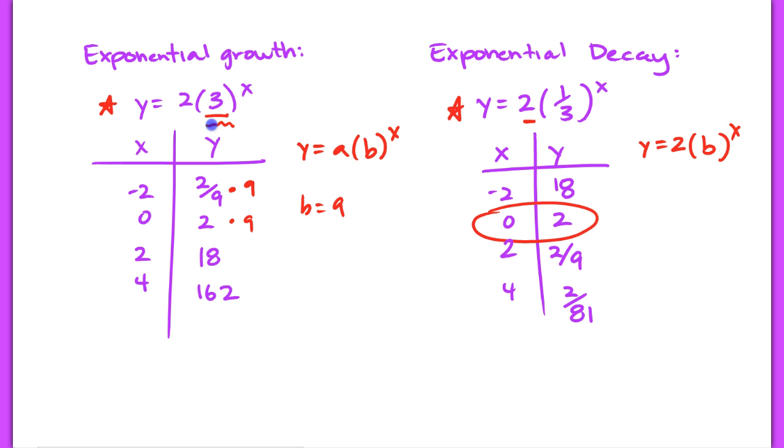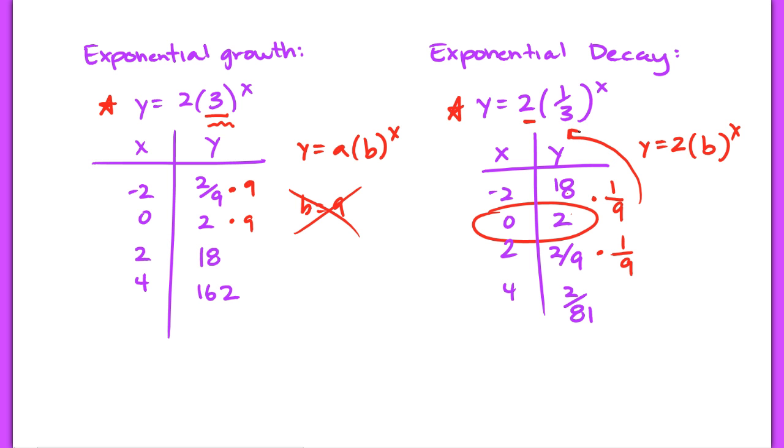But when I look back up here, it's actually not consistent. So there's something wrong here with assuming that my multiplier is 9. Over here, same thing. It looks like my multiplier here is 1/9. To get from 18 to 2, I'd have to multiply by 1/9. To get from 2 to 2/9, I'd have to multiply by 1/9. But that doesn't actually match up with my multiplier here, which is 1/3.